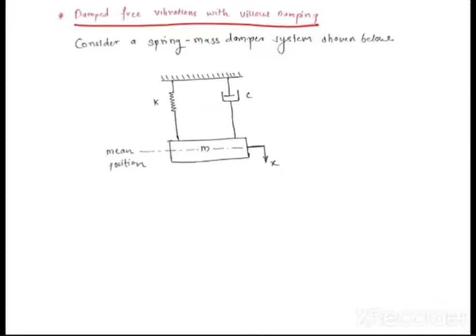Okay, there you have a piston and cylinder arrangement, and you are providing a viscous damping. So basically, what is in your hand? Viscosity of the fluid, dimensions of the damper, and the relative velocity between the two surfaces. So these are the parameters on which the viscous damping depends.